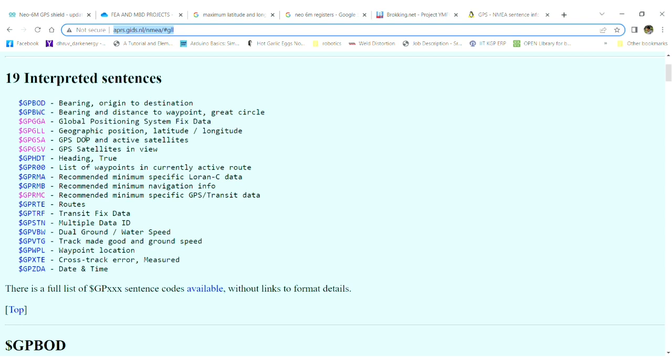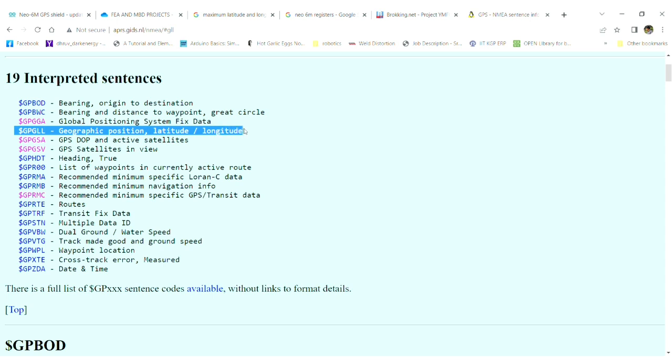So similarly we have GPGLL. This GPGLL is the sentence which we are retaining, or which we are acquiring from our module. You can see this contains the latitude and longitude only. By default, a Neo 6M module will transmit some 5-6 sentences, which contain GPGGA, GPGLL, GSA, GSV, and RMC.